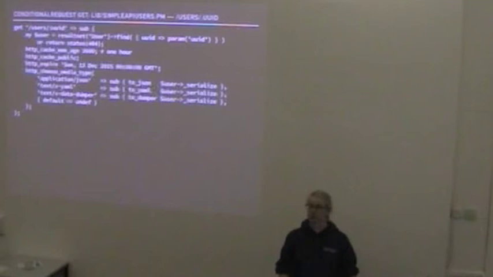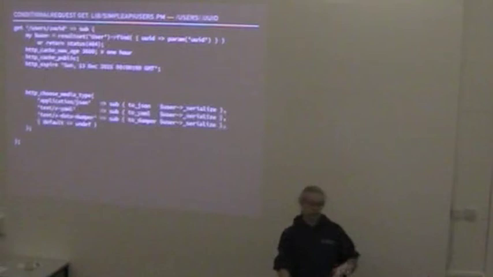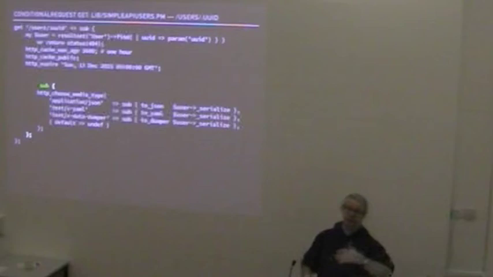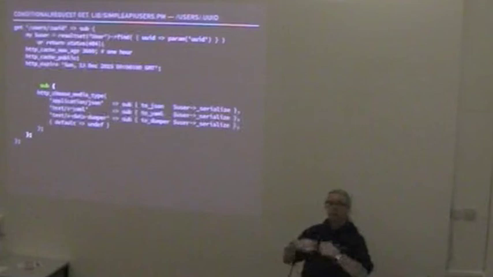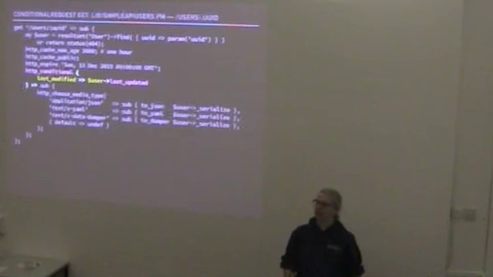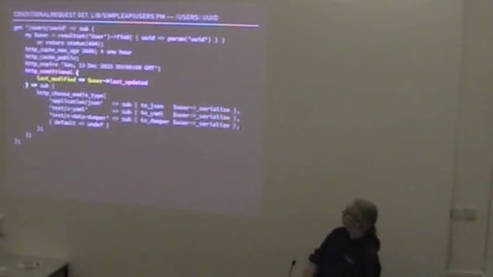What are we going to do? Create a little room, we're going to make a coderef from what we already have, because this piece of code is going to be conditional. We either have something that we can tell to the server, it's fine, you're okay, serve it to the rest of the world, or we have to regenerate our response. This is our HTTP conditional. It says if the last modified, and you can grab the date time from last update from the user. And that's it. This is doing the whole thing for your conditional request. If your last modified has been changed, you have to serve this one, and if not, then it's okay.